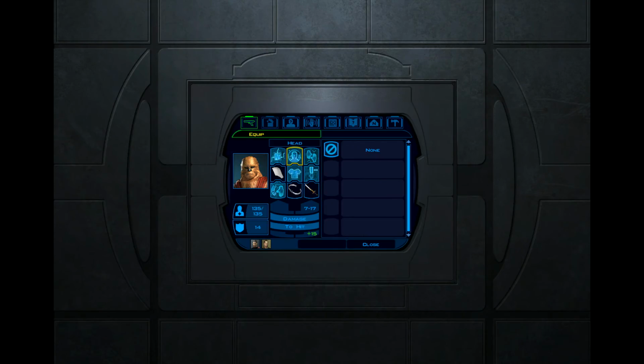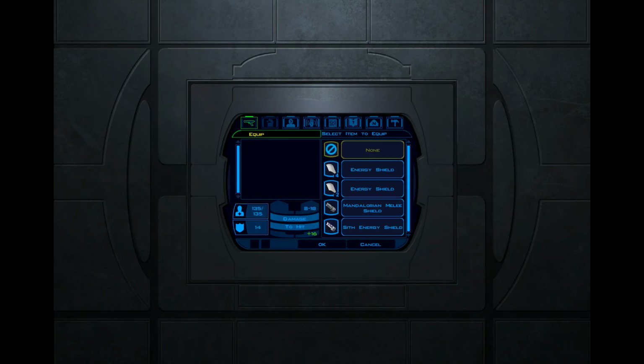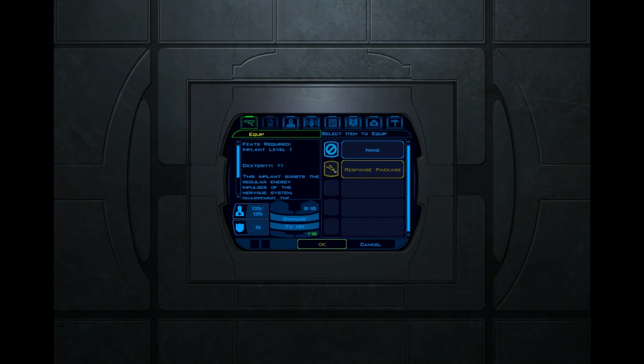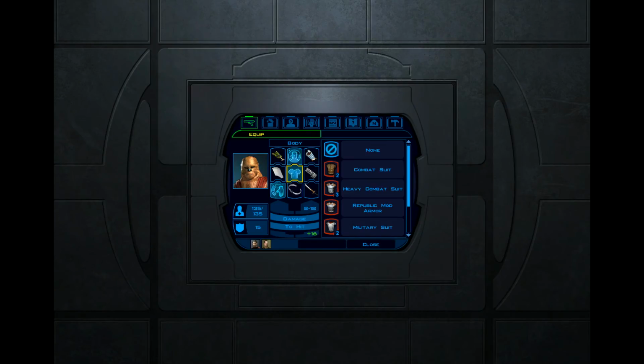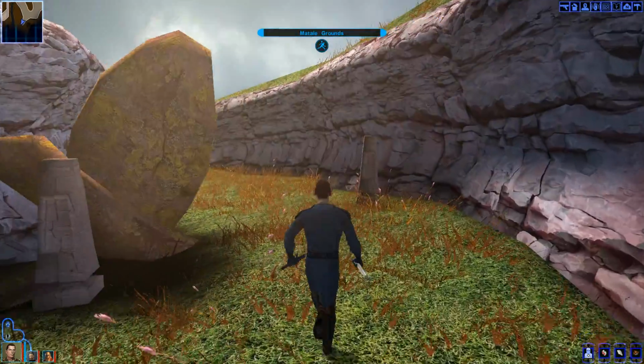Let's see what else we can do. Give him the strength amplifiers, a Mandalorian melee shield. He has an energy shield already. And give him this response package, since it's the only implant I have, and he's the only person on my team who can actually use implants.